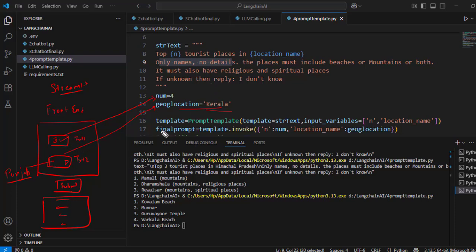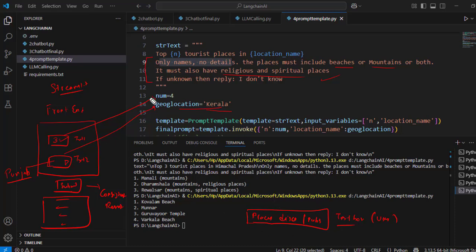The advantage of it is you will always get a consistent result. You are not giving a blank text box to the user, because now the user can type anything. The person may not type religious or spiritual, the person may not write beaches or mountains. The person may be interested in places where a lot of discos or pubs are there, but your business is more related to spiritual and religious, so you do not want to give the full text box to the user.